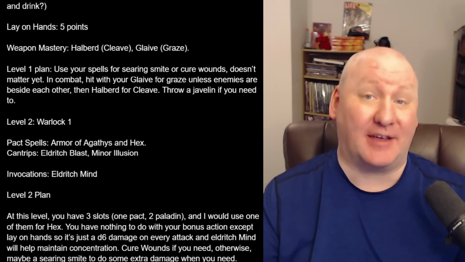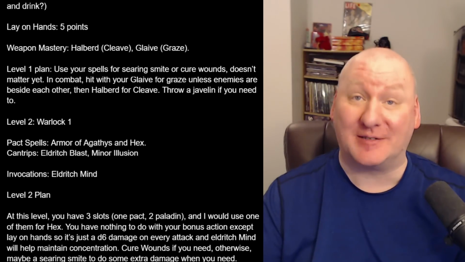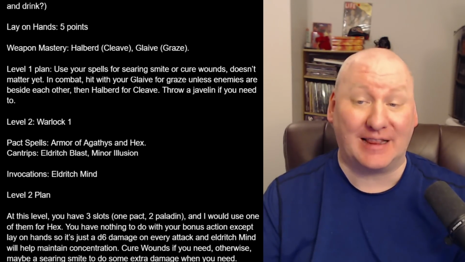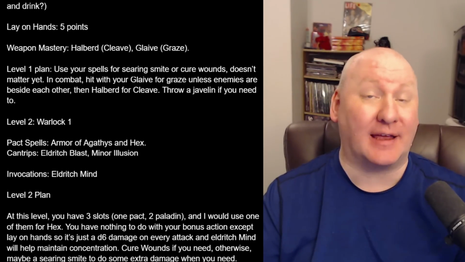So I said for level 1, use your spells for Searing Smite or Cure Wounds. Doesn't matter yet. In combat, hit with your glaive for graze unless enemies are beside each other, then a halberd for cleave, throw a javelin if you need to. And I say to take weapon masteries, halberd and glaive.